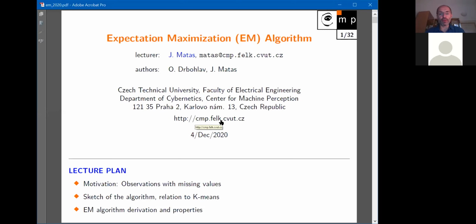So the expectation maximization algorithm can be seen in various ways. One way is to look at it as a method of improving or obtaining maximum likelihood estimates for mixtures of Gaussians. It can be seen as a method for dealing in maximum likelihood estimation with missing variables. It can be seen as a very general optimization technique, and it can also be seen only as a generalization of k-means. And this last view is the least general, but we'll start with it because it's quite a simple notion, and everybody will remember that.